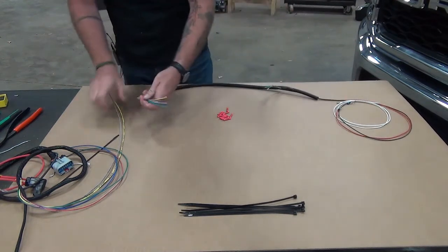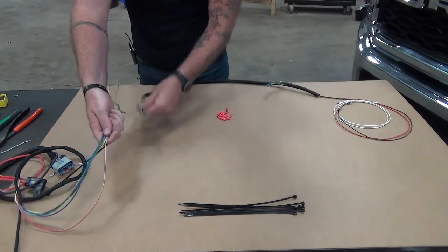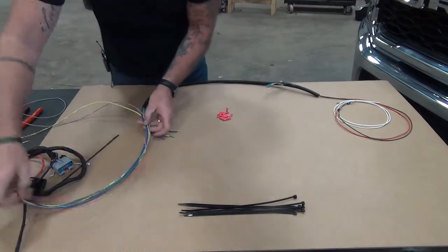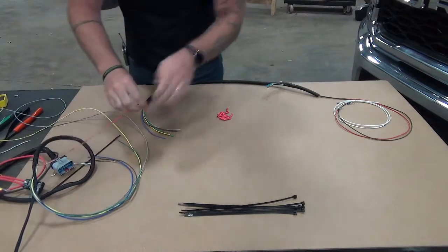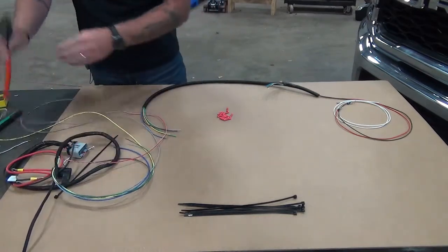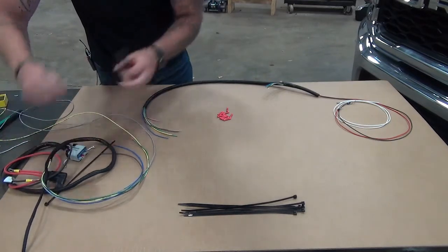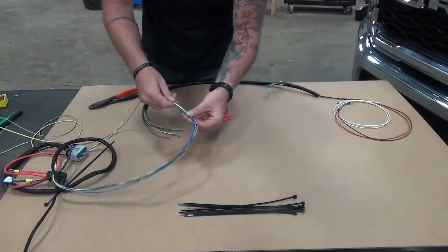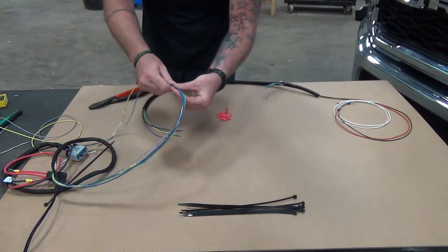So we're looking to attach your ESS main harness to the adapter on this end, but there's a few things we need to cut off first. One, we're going to remove the daytime running light wire. It's not needed to be sensed because the vehicle itself will sense that for us. So we'll cut this wire off right at the loom. Remove that. Then we can take our two wires for our blinkers and cut them to the same length as the rest of the wires coming out of the ESS main harness.